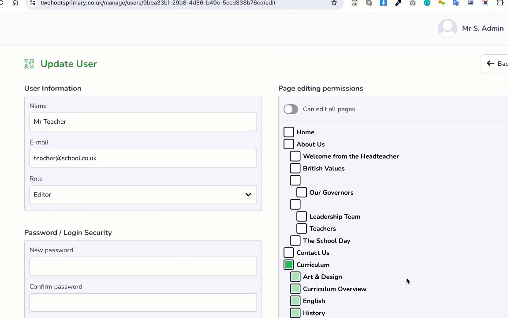So that's how to use the new eSchools CMS. It's very similar to the old one. If you're in the process of moving across to this new CMS and you want to retain your existing web address, you will need to contact your domain manager so that that domain points in the direction of our server.